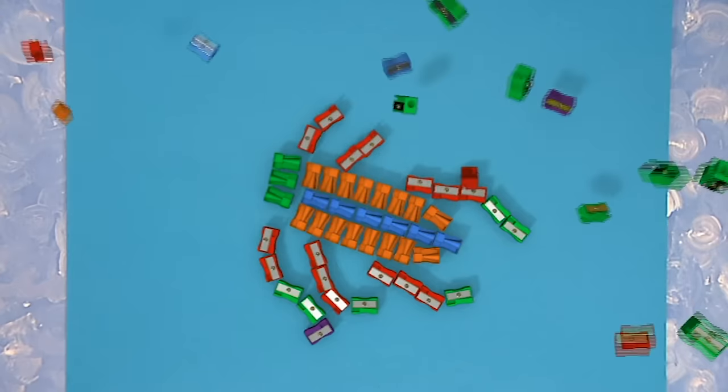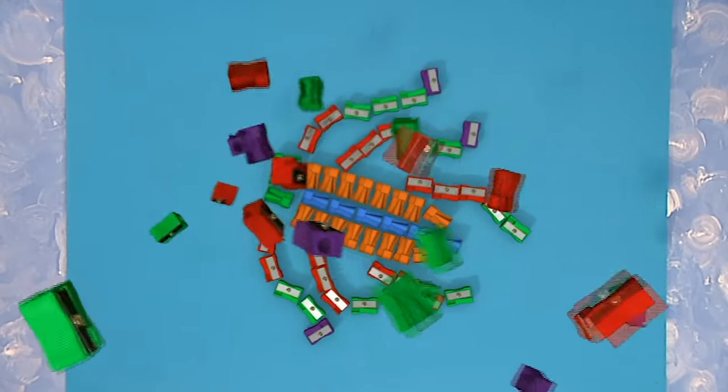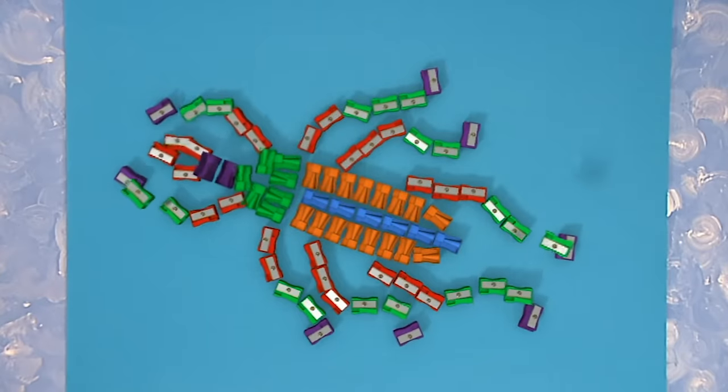What are they going to make? It's a beetle!